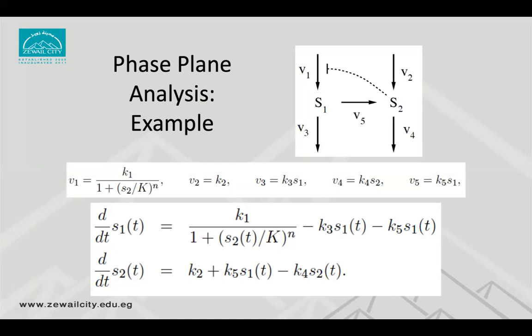This is a network in which we have two reactors, S1 and S2, and each of them has a production rate. But we also have the conversion of S1 to S2, and S2 is an inhibitor of the reaction that creates S1. So just as an inhibitor, we don't expect it to happen.